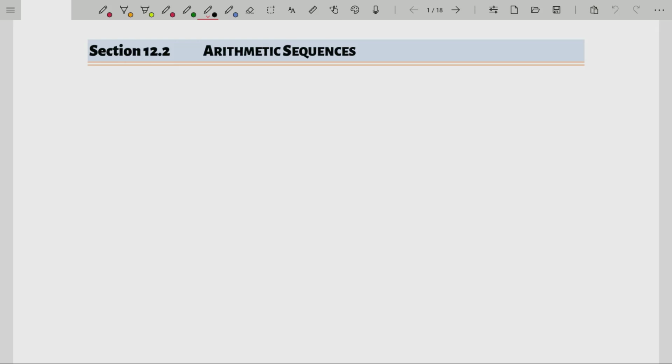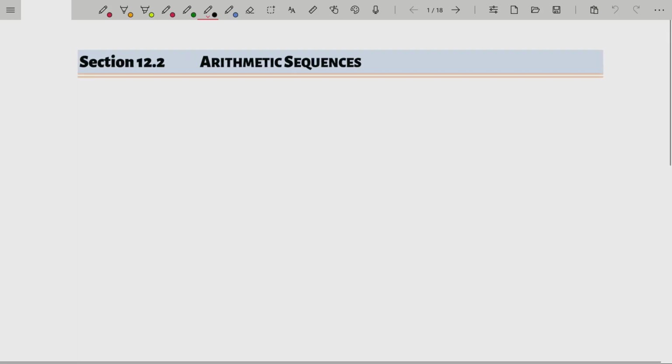You should have watched my videos on sequences and summation notation. In that video series, I talked about the definition of a sequence. We did some problems with sequences. We talked about recursively defined sequences and partial sums of a sequence. We talked about summation notation and the properties of summation notation. All of that's going to be kind of critical for our discussion here.